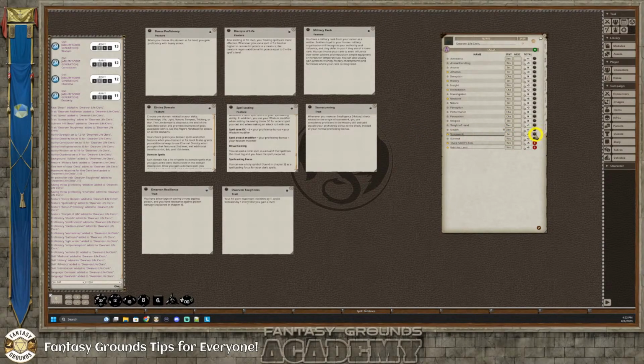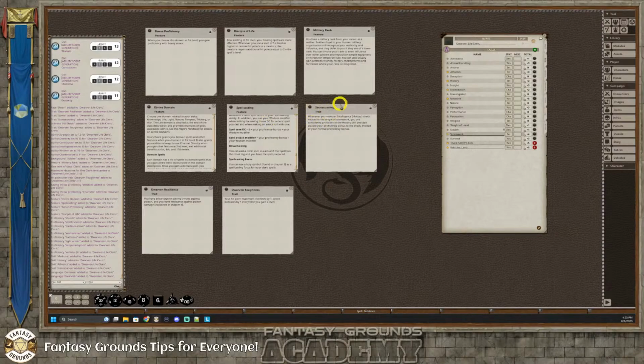And what it does is it adds your proficiency bonus. And then on top of that, it says that it doubles your proficiency. So I'm going to click on the star. So now it will double up the proficiency bonus. And whenever I want to use stonework, I can roll that to roll against whatever the challenge rating might be, if that ever comes up. So you can do it that way, or you can make it a bonus you can do in the actions tab, where you can temporarily put that thing on, and then after you roll, it expires. So you can make it an effect that will temporarily increase your bonus for that roll. So it just depends on how you want to tackle it.